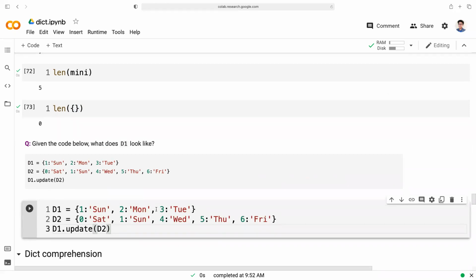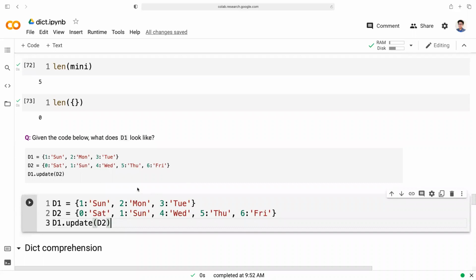But in the exams, you are not allowed to run the program, so you need to be able to do it by hand. What is it?